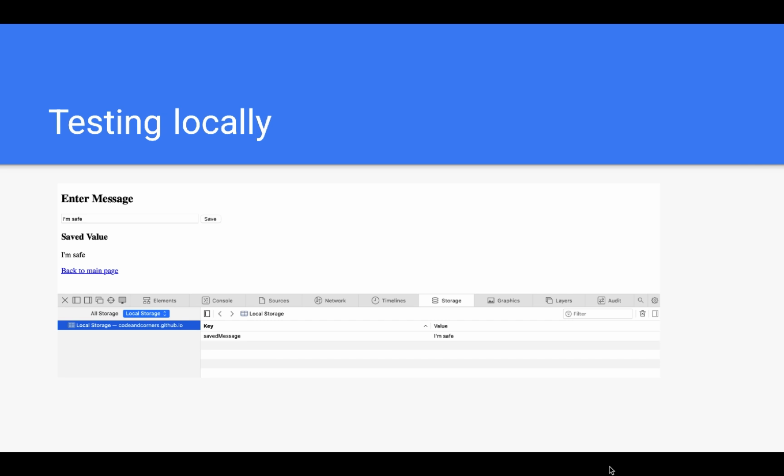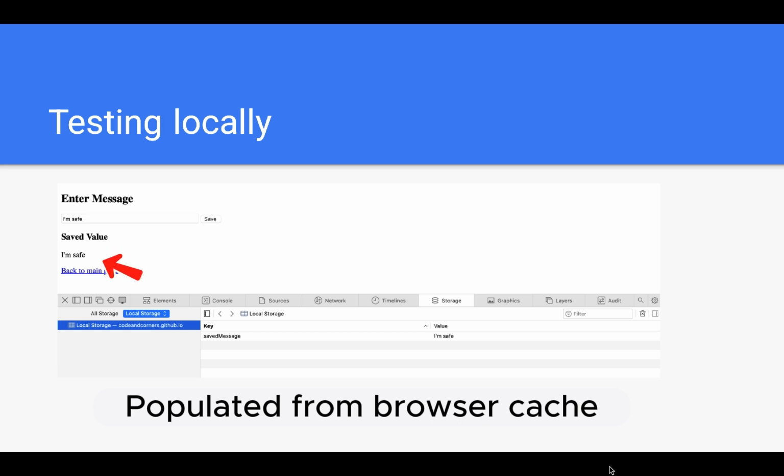But as a precursor to that, I wanted to show you what it looked like and what's happening behind the scenes. So on message.html, you've allowed the user to have a text box and a submit button, or a save button, what you want to call it. The user will click the save button. That'll run some JavaScript code that you've also got in that message.html file. That will save the user entry into the actual browser cache on the user's device. We then have some code to populate that entry from the cache, from the browser, onto the page.